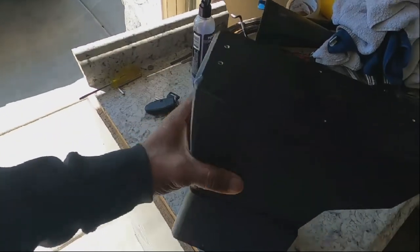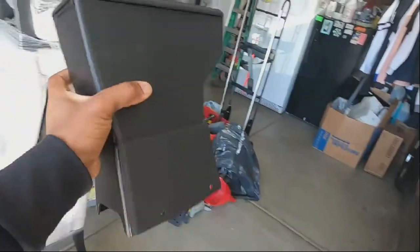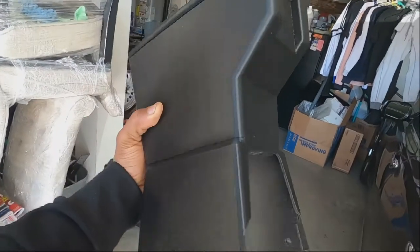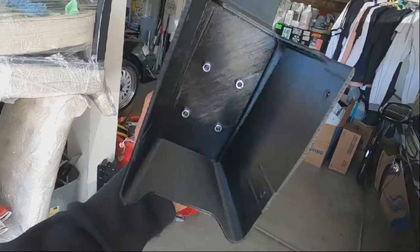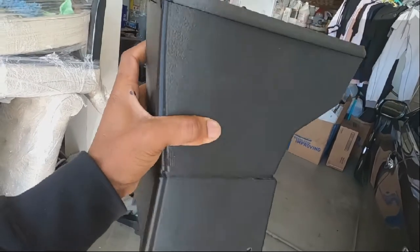But check this out. Look, a 3D printed EF armrest for a CRX. This is real nice. This is from a company called Greg Parts. Replicated.